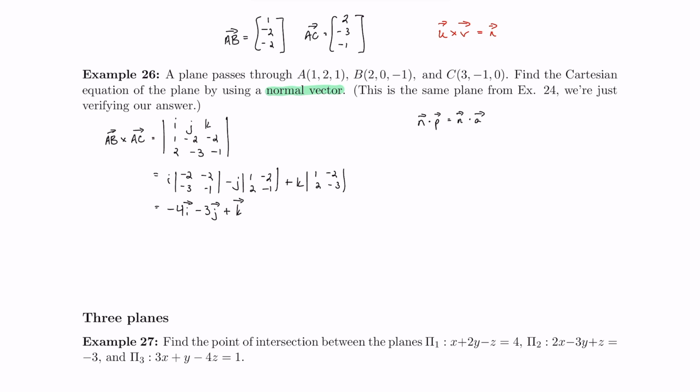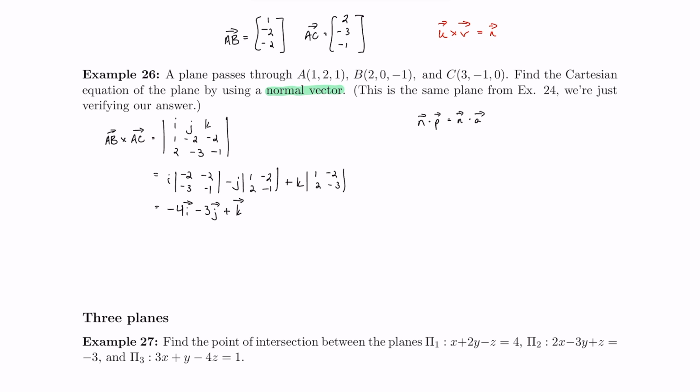One of the properties that we had from the vector equation of a line section is this property over here, this n·p equals n·a. There's a proof for it in the book that I'm not going to go through, but this relationship says that normal vectors are perpendicular to every other vector on the plane. So if I have two coplanar vectors, p and a, their dot products are the same, which is to say that they're 0.